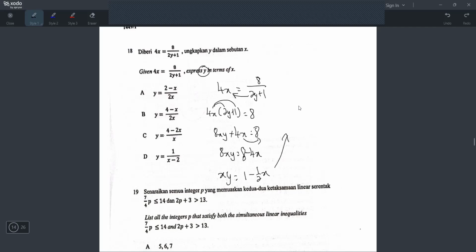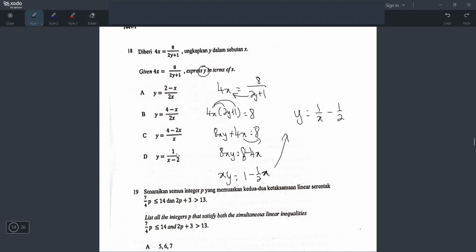And then now you will get y equals, okay, now we move the x, so 1 divide x is 1 over x, and then when you take 1 over 2x divide x, just 1 over 2. Okay, because when you move the x over, this 1 has to divide x, this 1 over 2x also divide x, and this x when you write in the middle like this means it is on top. That's why when you divide by x, the x cut already, so you are left with this.